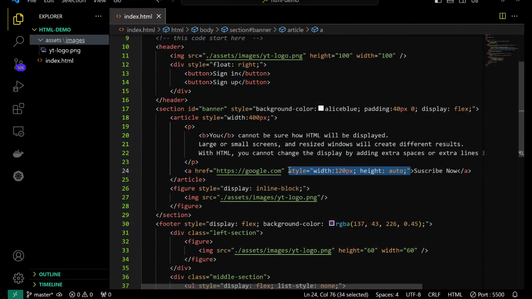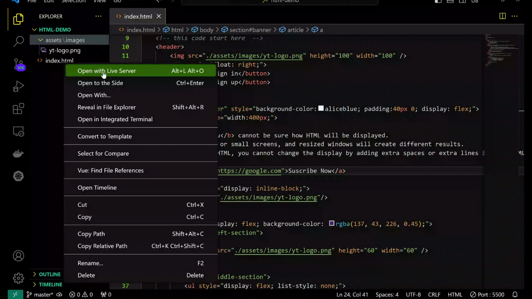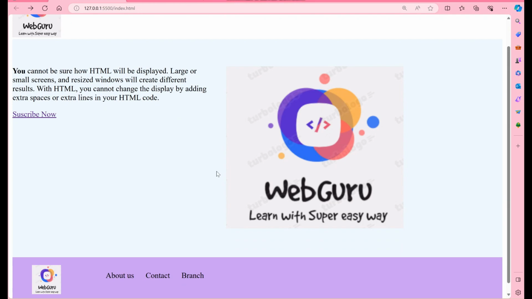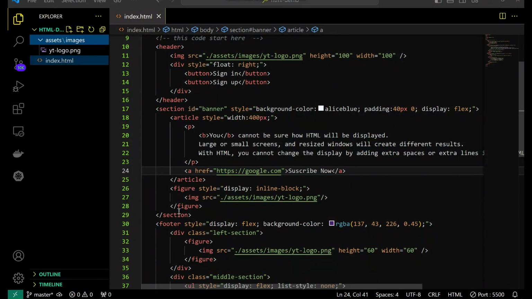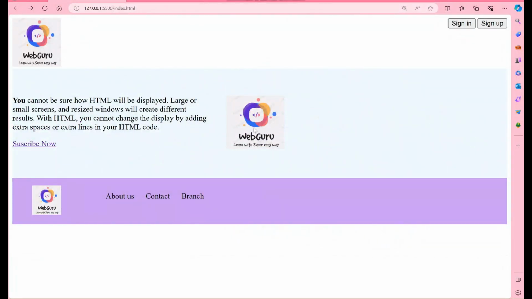I'm using VS Code here, and with the help of VS Code you can create your live server, so it will show you a live preview of the changes in your design. Now this image is taking 120px width, and height is automatic.